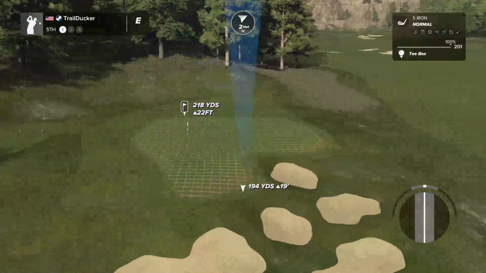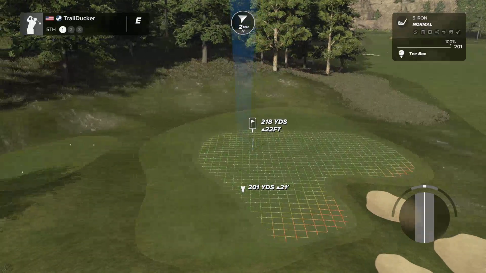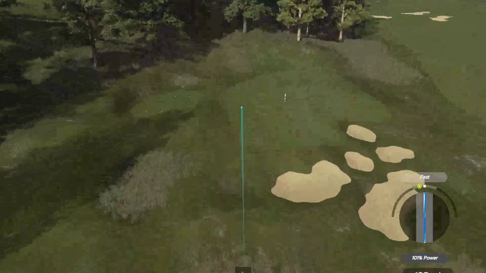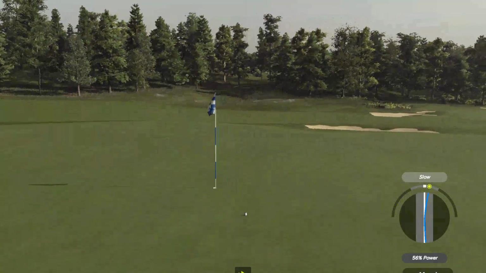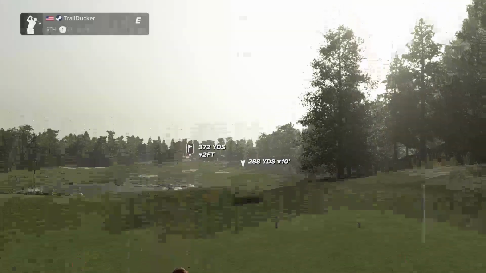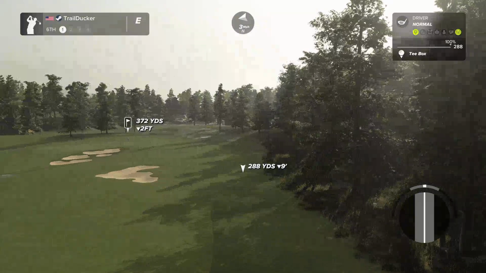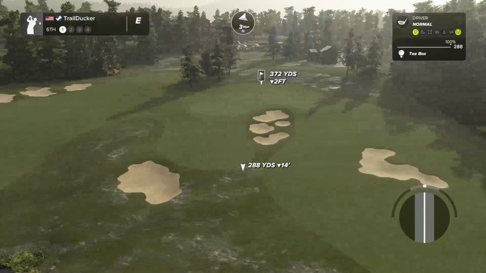Honestly, I don't know why this is green. Just make that fairway so that you need to run it up this to get where you need to go. I'm not sure why the fairway doesn't just connect here. Kind of seems like it should. There's no real reason why they would keep that rough.